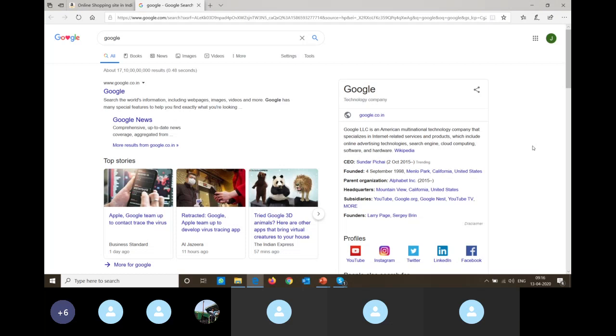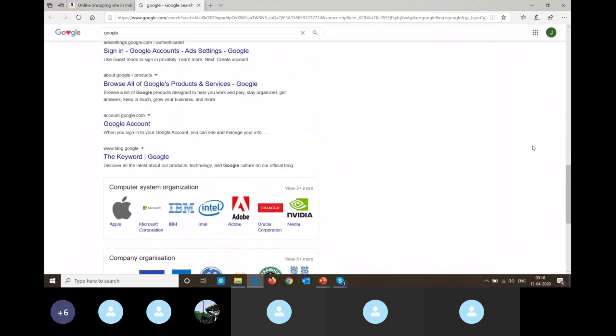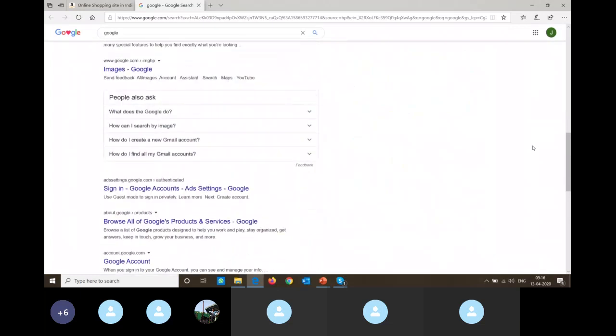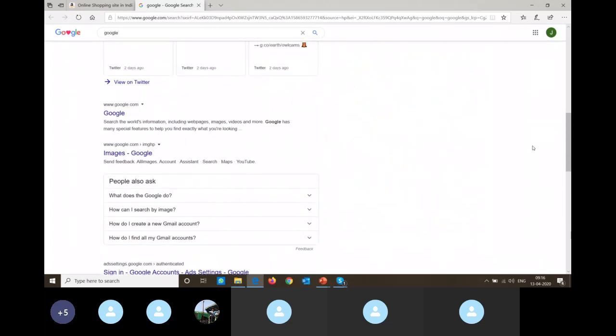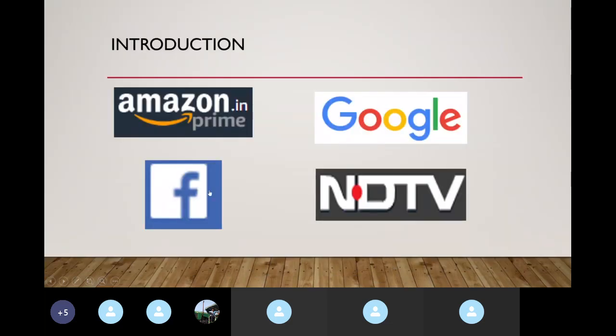Here what I have done is searched Google, and it is telling me a lot about Google itself. So it is listing a whole lot of links to other websites or other things related to Google, right? Let's go to the third logo, Facebook.